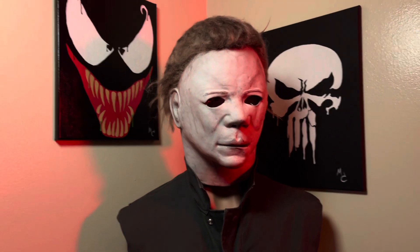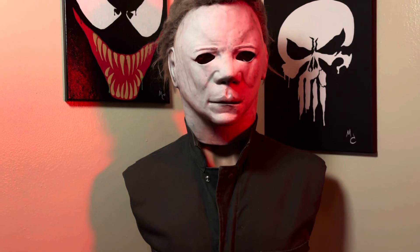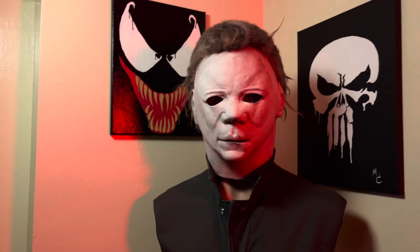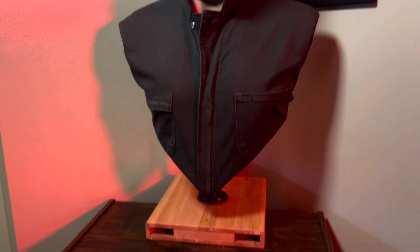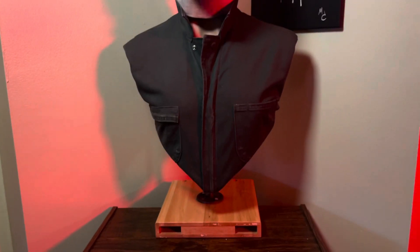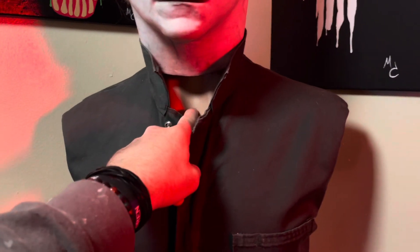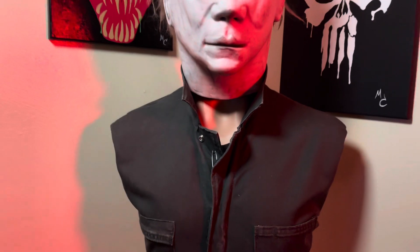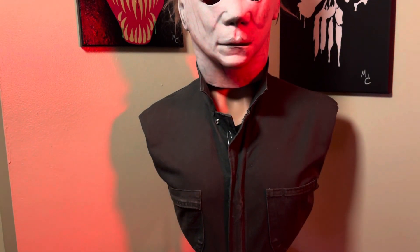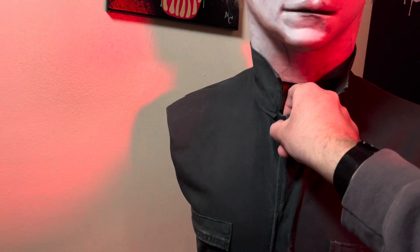It's not quite perfect yet — a lot of that is just because of its height and how big the mask is. But if the coveralls were looser and I was able to drop the head down a little bit it would look a lot more in proportion and the size wouldn't matter as much. This still isn't done — I want to replace that base and actually get a 3D printed plaque back there. The coveralls need some weathering, and also the neck — not to make it look dirty or bloody, but just a little realism to the skin, some washes and freckling-type stuff to give it some skin texture. The bust is almost done.